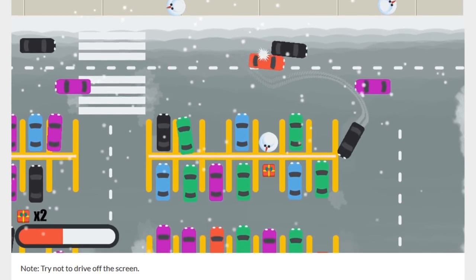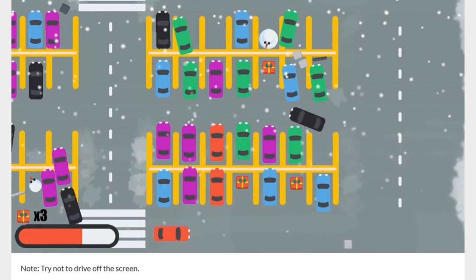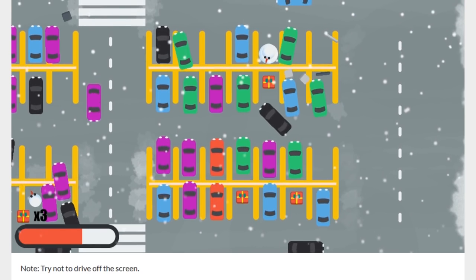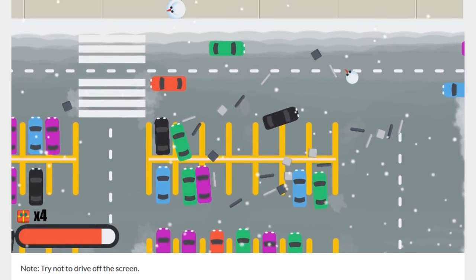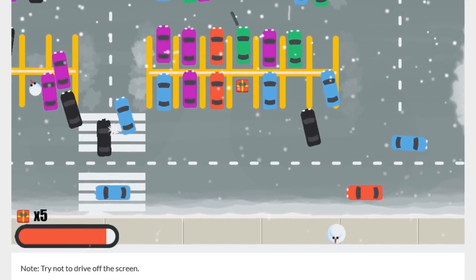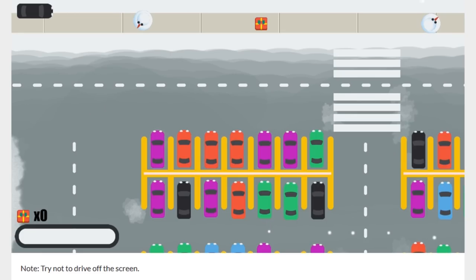This is more like it. Here we go. Right. Those cars are just going rogue. God damn it, I'm scraping the paintwork. Sod off! There. That's how to do it. Right. Okay, we're doing quite well. I've got 5 prezzies. I have now, anyway. Right. Careful. I've got my eye on you! Oh, bugger. My Nintendo Switch is gone.